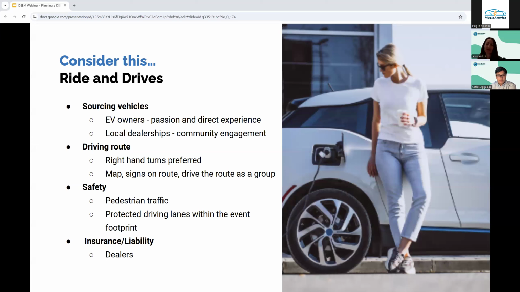Event organizers are responsible for obtaining permits, road closures, or anything else required by local, state, and federal agencies for the purpose of conducting test drives or rides. You should aim to have event staff posted within the area where the test drive cars are moving to manage safety of pedestrians and vehicles. You should also have a staffer posted at any point where a pedestrian walkway crosses a vehicle passage. Anyone posted at these crossings should be highly visible, as drivers will be distracted by the test drive. We highly recommend that staff and volunteers are clearly visible in case of an emergency.